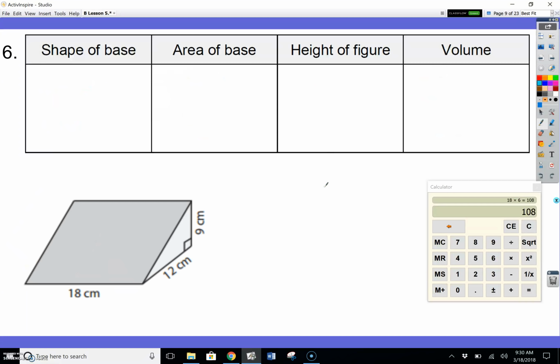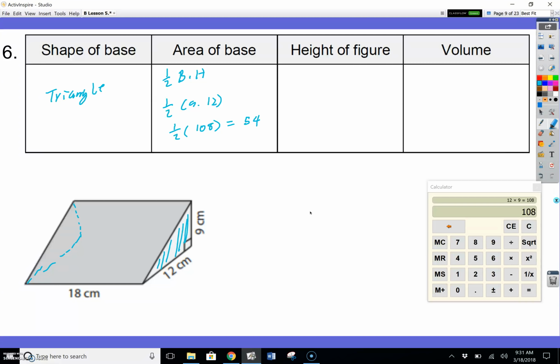We have another triangle. So like I said, just because you don't have the base as the bottom, you would have another triangle right here. And the one I drew in blue and the one that we can see here are parallel, and they are also congruent. So shape of the base is triangle. Area of the base, it's going to be 1/2 base times height. It's going to be 1/2 of 9 times 12. So it's going to be 1/2 of, I believe it's 108. Yes, 108. And if I divided that by 2, or took half of it, that would just be 54. So that's the area of this base.